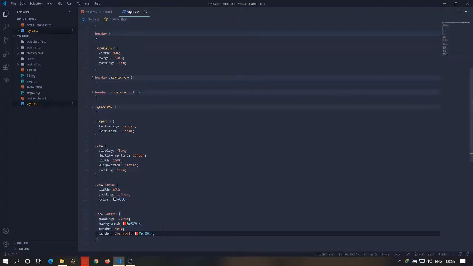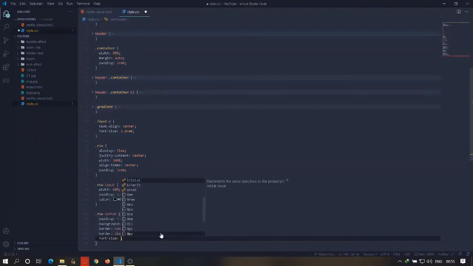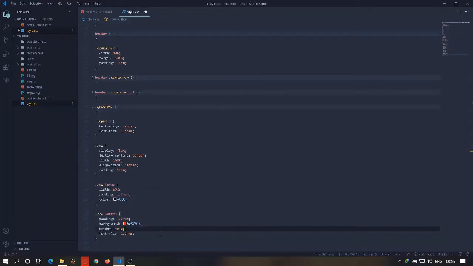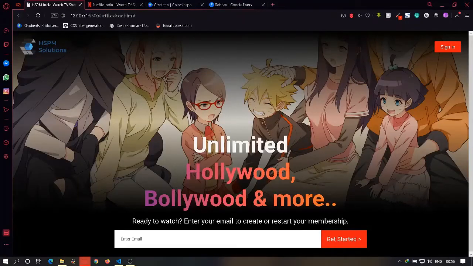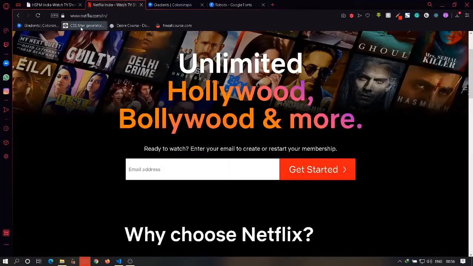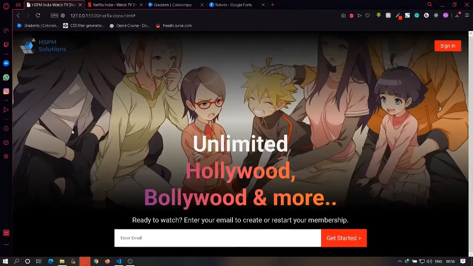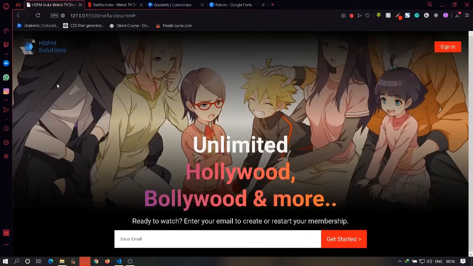Yeah. Now we can also add a font size. Let's say 1.1 rem, something. So now let's also remove the border. Yeah, it seems fine. I can remove the padding so that everything gets adjusted in here. So yeah, it also looks great. Everything's looking great until now. Our clone page has taken its form for now. It does look a little weird, but after all, we are cloning the Netflix page, right?